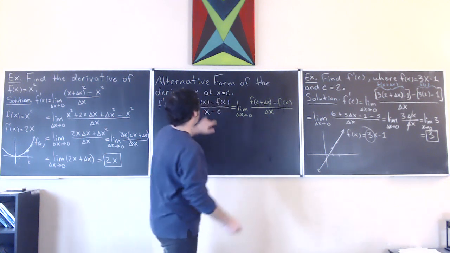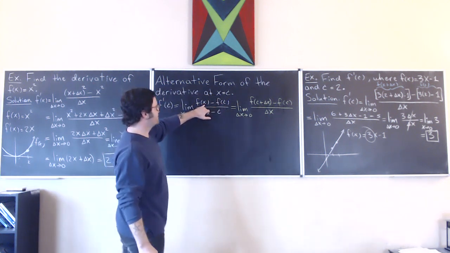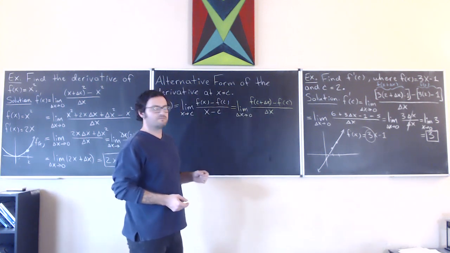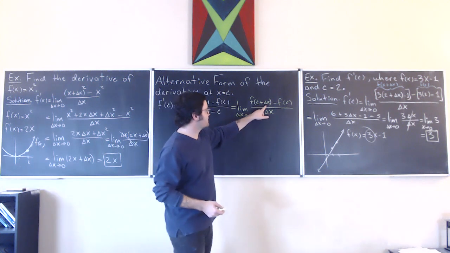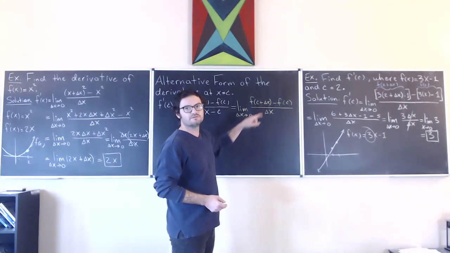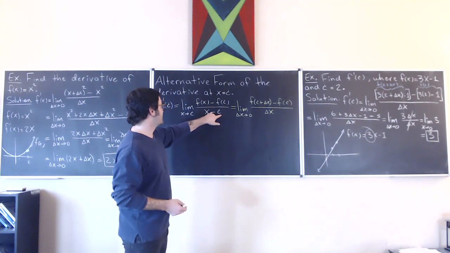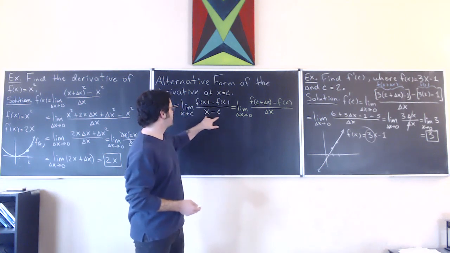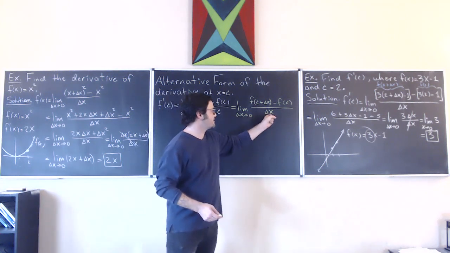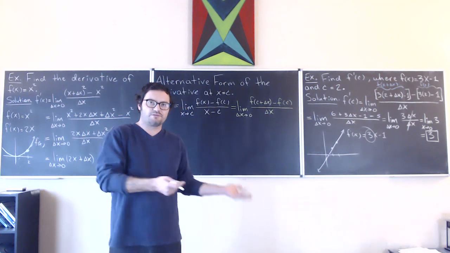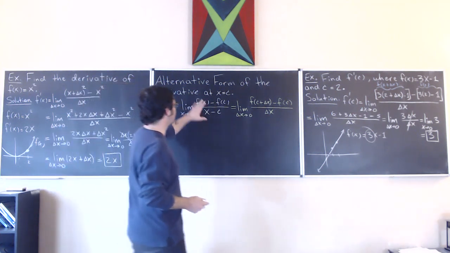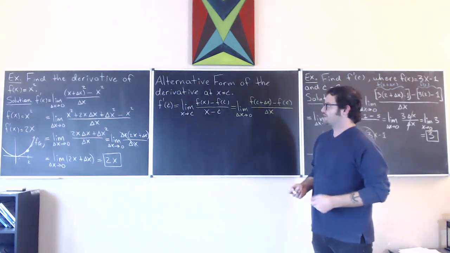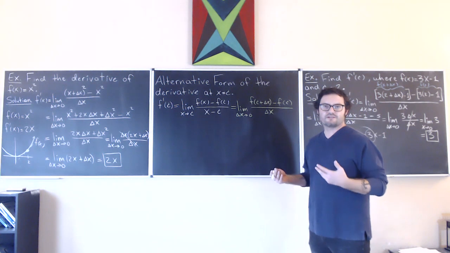So up here, as x is going to C, this and this are basically the same. As x goes to C is the same thing as saying that goes to 0. And then here, as x goes to C, this is going to 0. So saying that as x goes to C here is the same thing as saying that this change in x is going to 0. So they're the same. But this alternative form is useful because it implies a direction on the one-sided limits.